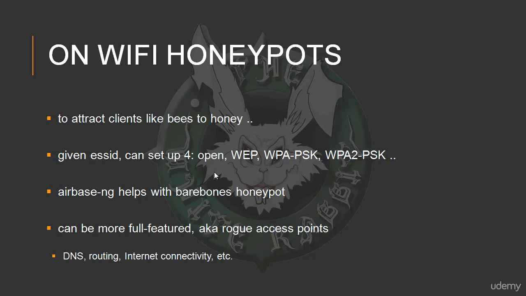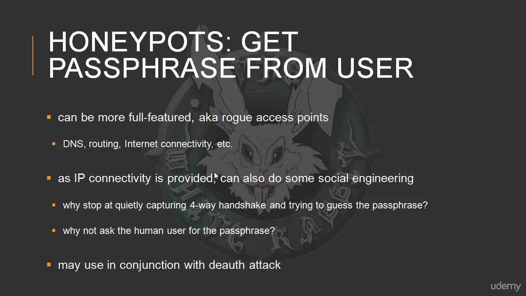AirBase-NG is limited in the sense that by itself it doesn't provide DNS, internet connectivity, and so on — so the client is not getting a good deal and we're not acting like a full-featured access point. We can instead set up full-featured rogue access points with DNS, routing, and internet connectivity. Generally, you might want to do this in conjunction with some additional step — for example, to get the passphrase from the user. Now they have what they think is normal connectivity, and you can do social engineering, such as putting up a pop-up that induces the human user to enter the passphrase, instead of just quietly capturing the four-way handshake and trying to guess it.